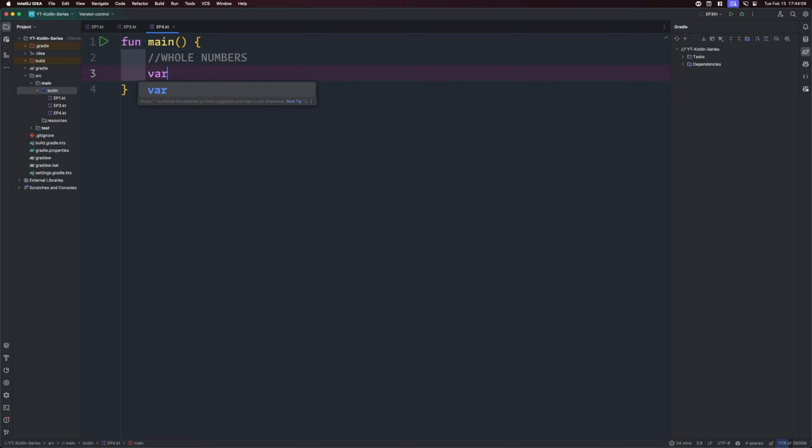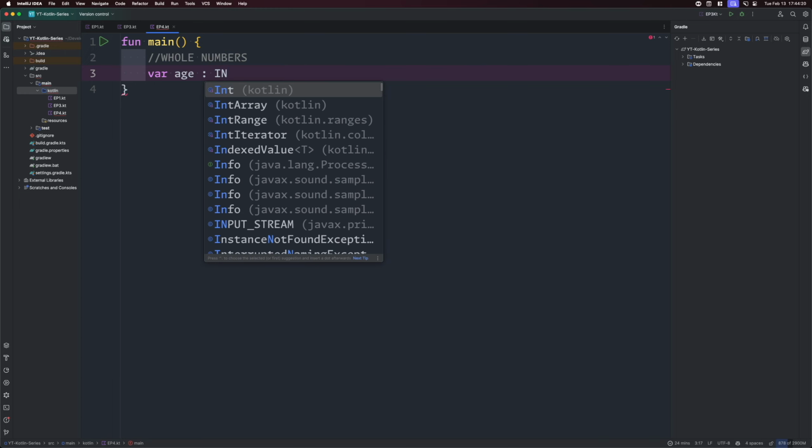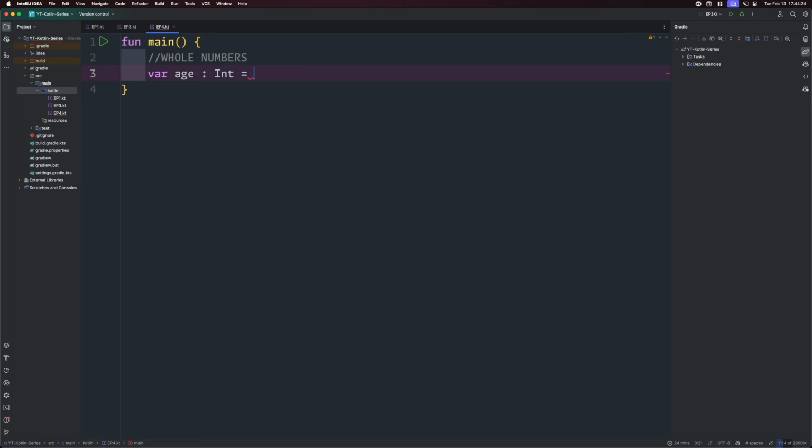And for that, we're going to create a variable of age. And we say age is always a round number, so like you're turning 18, 19, 20. So we're going to say it's an integer and predefine it with 12. And now we can print out the age. And age would be printed out in the console as 12.